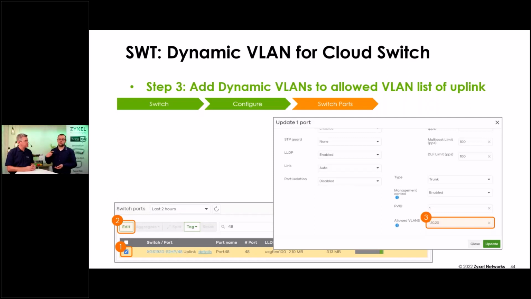If you do not have it in trunk and allowed VLANs all, you need to specify the VLANs that you want to allow. So in this example, we have the dynamic VLANs 10 and 20 and a management VLAN with the PVID 1. So we need to allow them specifically in the port. We could choose all, but that makes no sense in my opinion in a high security area, or when I want to button down on the security. It makes no sense to have the uplink port trunk all VLANs through. No, it's too major a setting, so it could be exactly include everything or nothing.